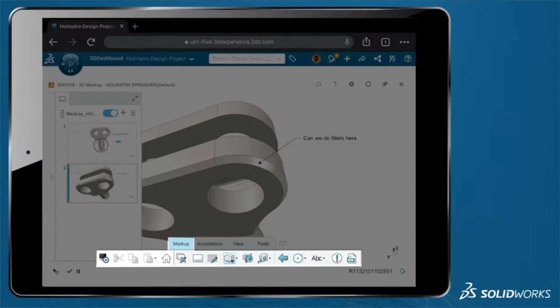And now, how I want to communicate this to Eric really depends on a couple things. So I could do this in two ways. I could either create an issue, which you see in that one button I just highlighted, or I could create a change action. And we're going to be talking about issues today because we're in the development phase.